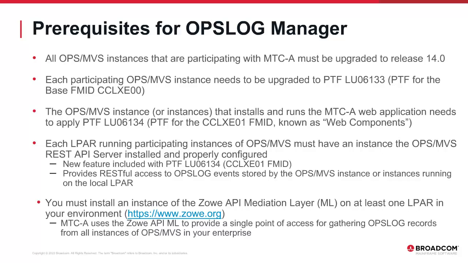MTCA will use the Zoe API mediation layer, or Zoe API ML, as a single point of access for gathering OPSLOG records from all instances of Ops MVS in your enterprise. Each instance of the Ops MVS REST API server will register itself with the Zoe API ML upon startup, and MTCA will query the Zoe API ML to find out how many instances of the Ops MVS REST API server are available when a user signs in to the MTCA website.